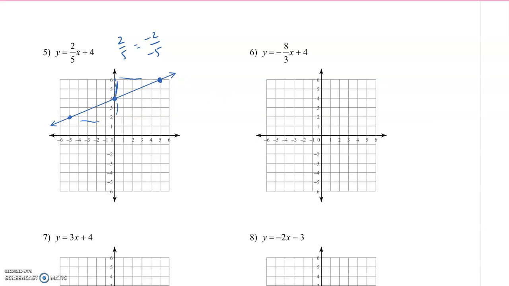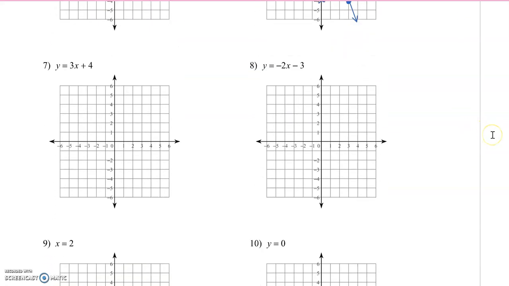Okay? All right, so next one, we've got a y-intercept of 4. So I'm going to mark that. And then I've got negative 8 over 3. So I can put the negative with the 8 because I can go down 8. So I'm going to go down 8, and that would be there. And then I've got a run of 3. So I did a negative 8, run of 3. We'll go right on there. And draw my line. Something like that. And yes, technically you should have arrowheads at both ends because the line does go on forever. Okay, so there's those two.